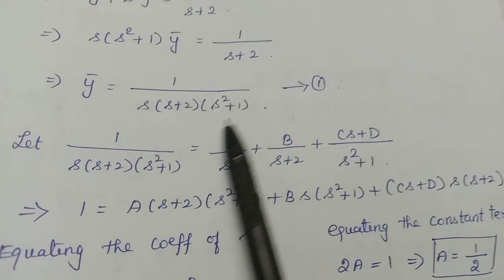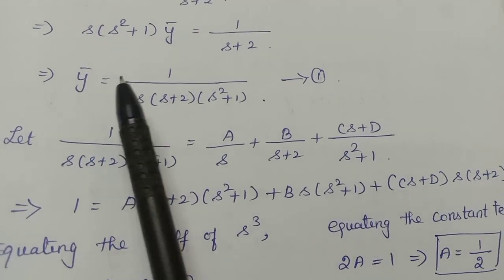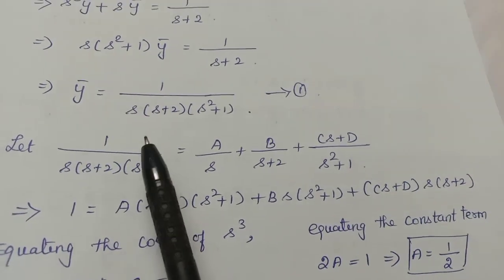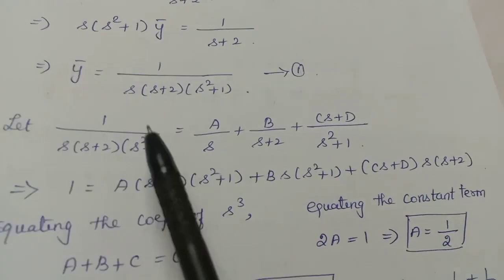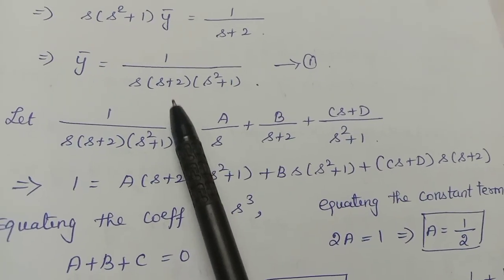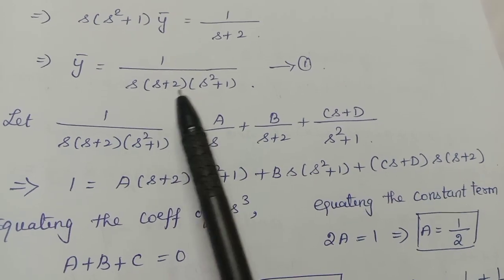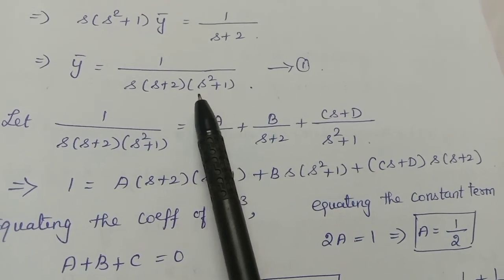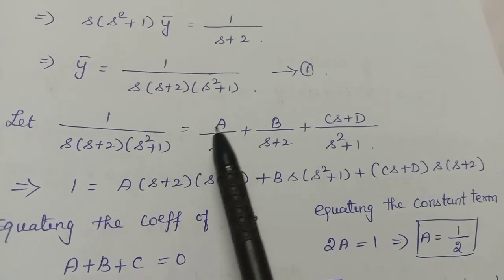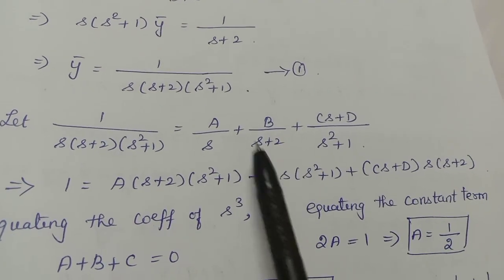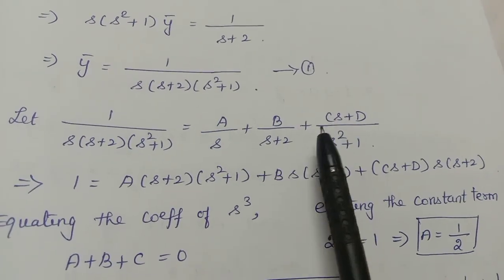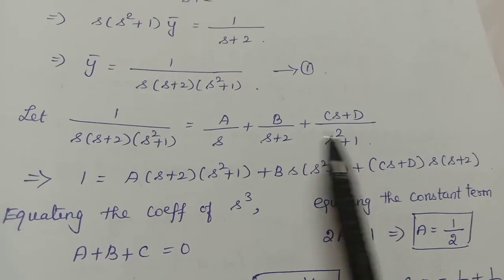So we have to find the inverse Laplace transform for this function. That will give you the solution for the differential equation. So for that, again I have to split the right hand side using the method of partial fractions. So the denominator is similar to the previous problem. Two linear factors that can be taken as a by s plus b by s plus 2. This is quadratic term which you have to take as what? Cs plus d by s square plus 1.